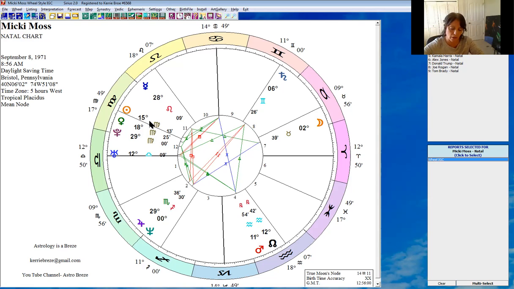So let's look at all the qualities. We got 1, 2, 3, 4 fixed, and then we've got 2 cardinal, and then we've got 1, 2, 3, 4, 5 mutable. 5 mutable. So right away we're going to just circle mutable. That's the one that's more of. And then let's look at the rest. Let's look at the elements.